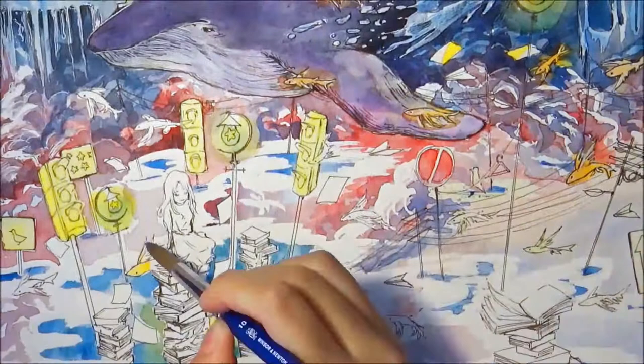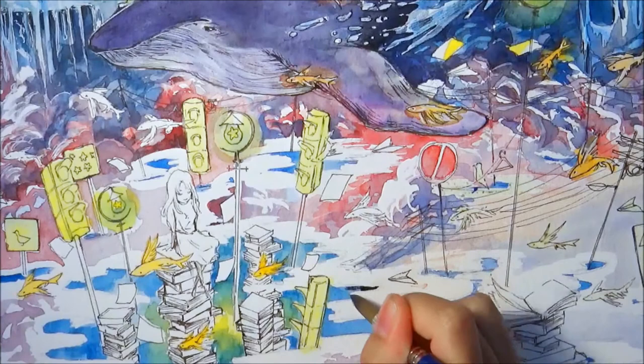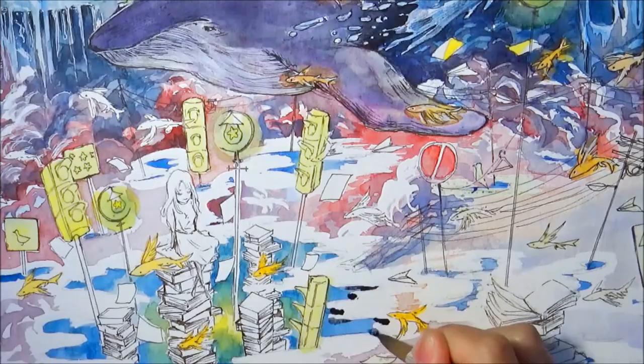This guy over here still needs a lot more reworking. I'm just gonna start by darkening the edges of the clouds here to create that contrast again, and then also blend the colors inwards.